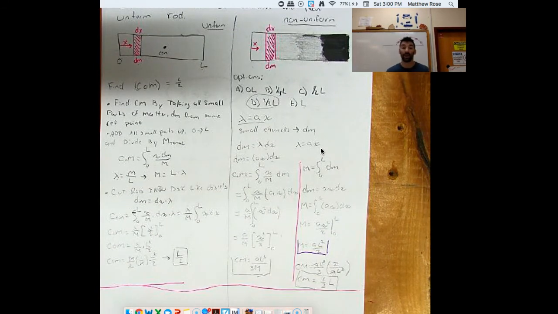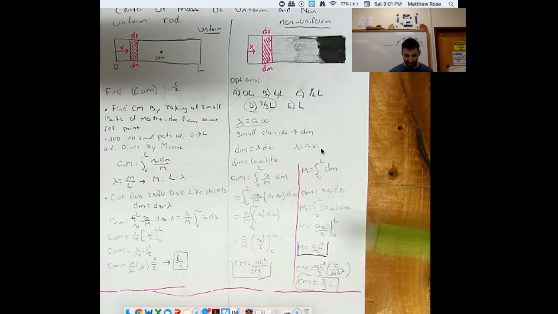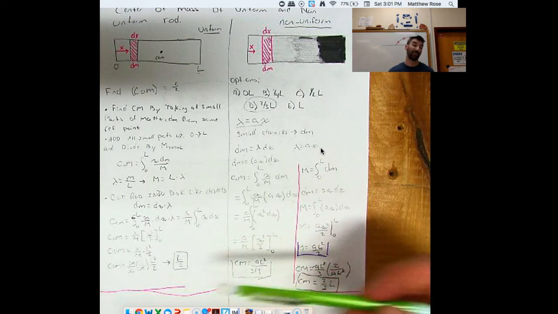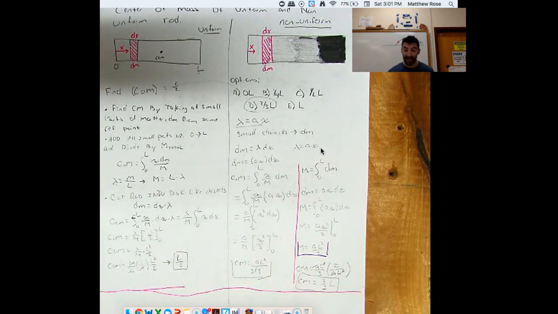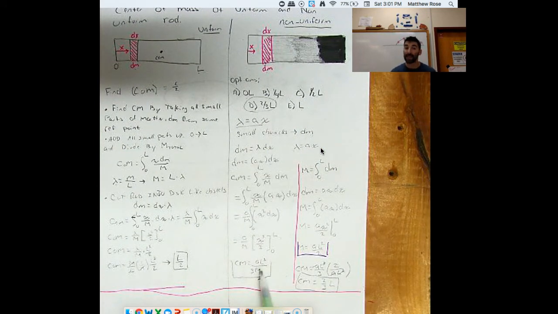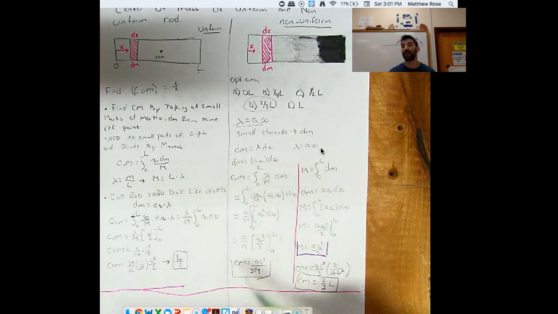So we're going to clearly treat things the same. Everything's going to be done the same way, but we do need to exploit things that we know, right? So it seems like it might be a little bit of a cheat, but again, what did we do? This was easy, taking a center of mass of a uniform mass distribution, no real tricks except for that linear mass density. Here, once I'm done, I can't find the center of mass. Wait a second, center of mass about a mass unit? That doesn't make sense. So I've got to get rid of that mass, and I know as my length changes, my mass changes. So we're kind of applying the same thing twice.